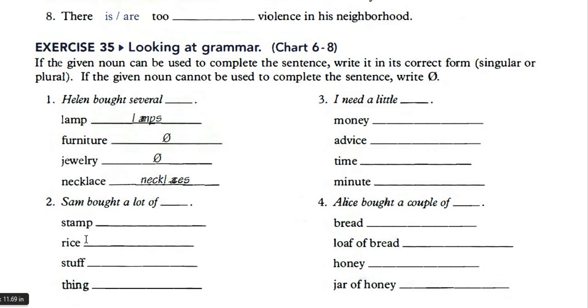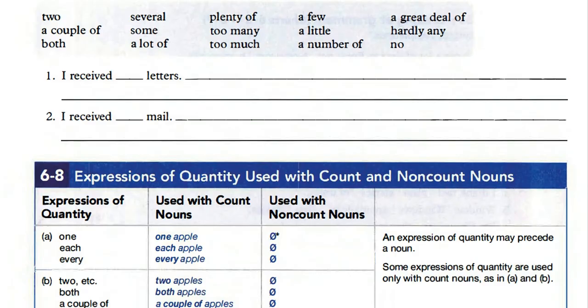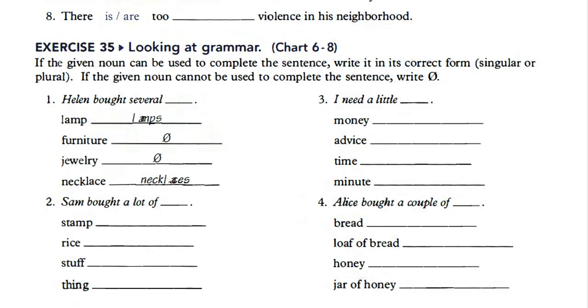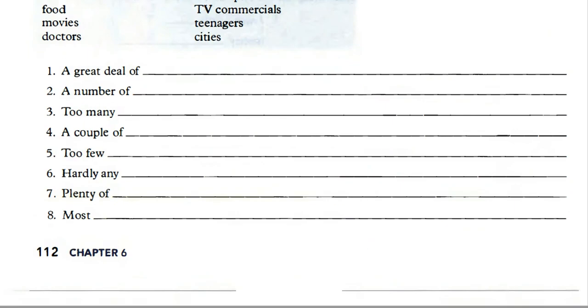We can also talk about a lot of rice. So again, I have to correct my info about using a lot of rice here. It is the same as lots of apples. So again, I'm correcting myself for the info that we found earlier. So here we have Sam bought a lot of stuff. We make it theta here. We cannot add anything to stuff because it's an abstract word. Thing can be things. So let's move to another example.